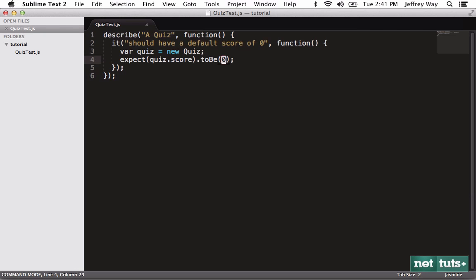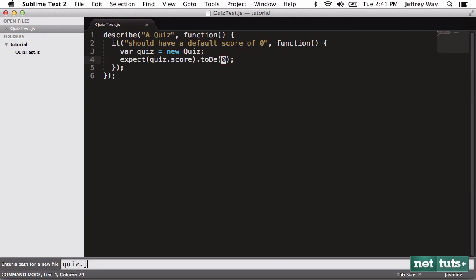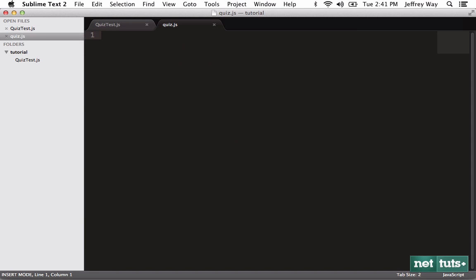All right, well, let's fix that. Let's create our quiz.js file. We're not really using any kind of framework here. We're not using Backbone. So we'll say var quiz equals function. Now in this case, we're really just working with pseudocode. So most likely you'd have some kind of namespacing, so you'd have app.quiz. But we're not going to do this in this case. So just bear with me, and we'll just make it a global variable for the time being.